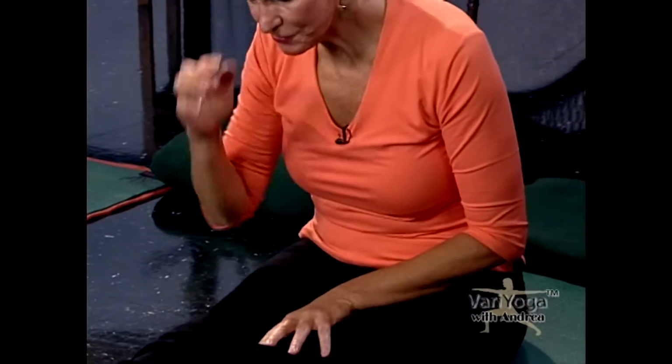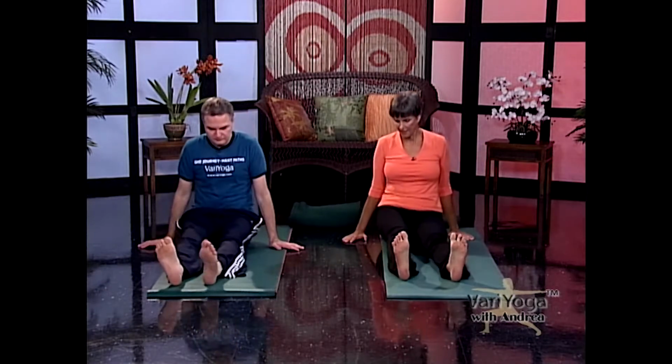All right. Okay, so we're going to do the Sheersh-Asana flow. We're going to show you that you can do it 2 ways. I'll do it where I lift my hips and you want to do it with hips down. So see what works for you best. Since we have our mats, we're going to move over to the side. You don't have to. If you have a mat, do that with us. If you're just on a carpeted floor, stay right there. Bend your right knee, bring your right foot up to the inside of your left thigh, and then just lower the knee down to the floor. So you're starting in the pose known as Sheersh-Asana, and then we're going to flow with it.